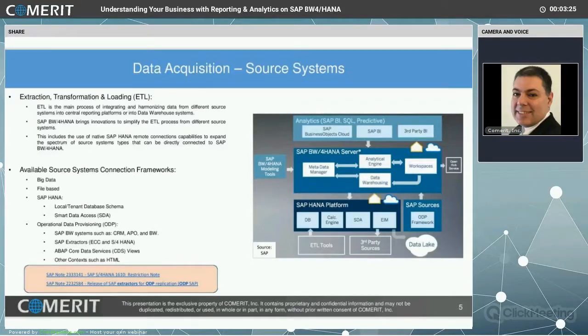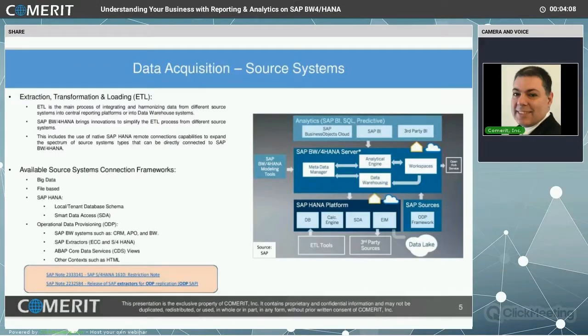We can also have the SAP HANA framework, which allows the integration of data from tables that are physically stored in the local or tenant database installation where SAP BW for HANA resides, and also from virtual tables that were enabled on SAP HANA through the Smart Data Access process. Smart Data Access is also discussed in detail in the SAP BW for HANA, an introduction book.